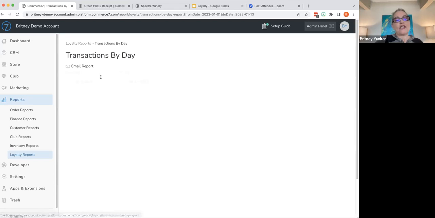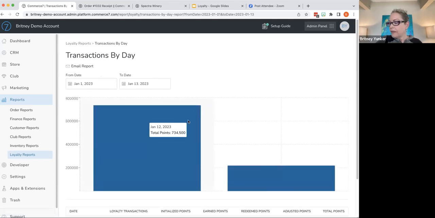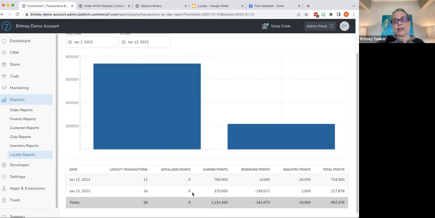But we do have transactions by day. And this is going to be showing adjusted, redeemed, and earned by day. And as in any of the reports, if you float your cursor over this bar graph, you will see information. And then as you scroll down, you'll see it in a different way, more linearly down here.